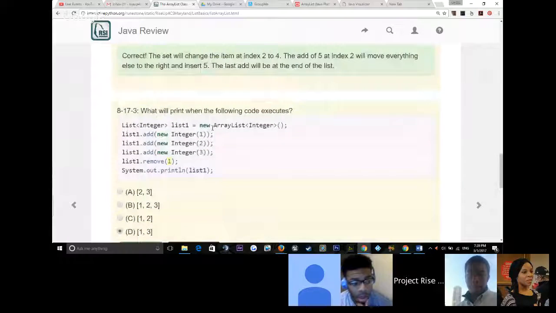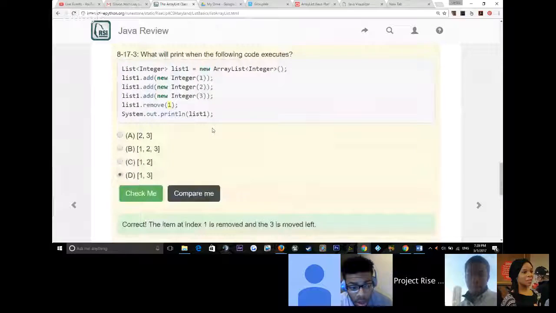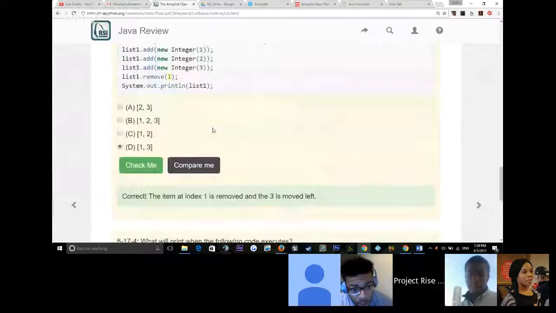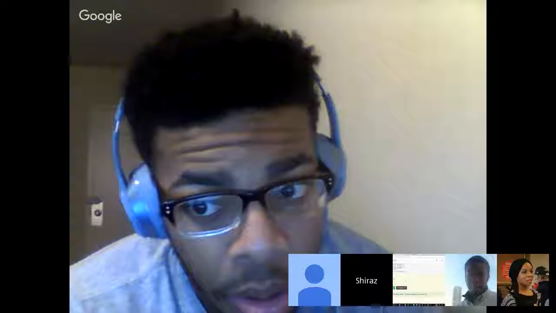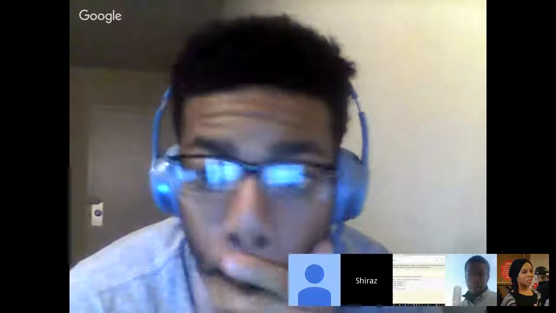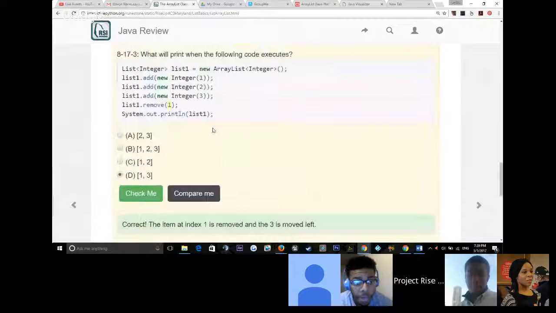So yeah, it's really important to know that when you call remove, it does all the shifting for you. It's kind of just like if you had an assortment of items and you were to remove one, and then you just shift everything else to the left or to the right, just to fill the space that that object took.